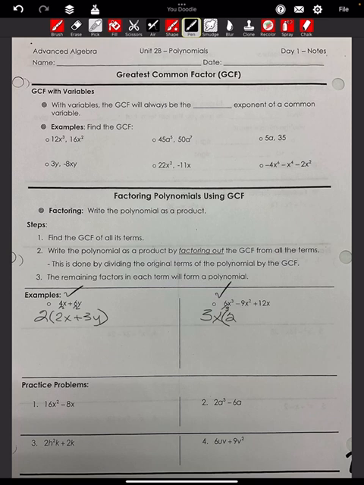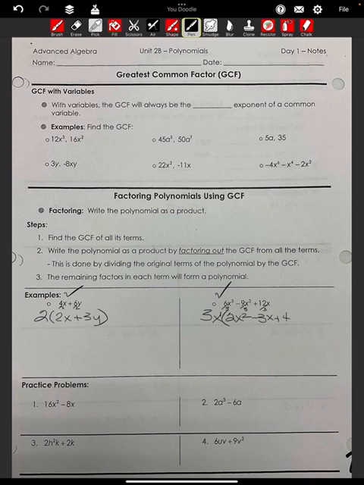All right? Now, x to the 1, which is right here, we're now going to say we have x to the third, so that means we have 3 x's. If I take away 1, I'm going to be 3 minus 1. That's going to give me 2 x's, or x to the second. All right? Negative 9 divided by 3 is going to be negative 3. Then we go to our letter. If I have 2 x's, or x to the second, and I subtract 1 from the x to the 1, that actually winds up being x to the 1. Okay? And then 12 divided by 3 is 4.